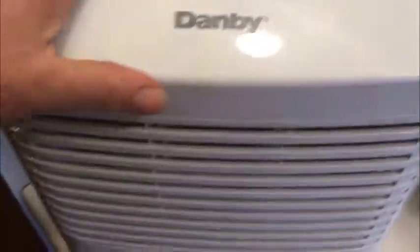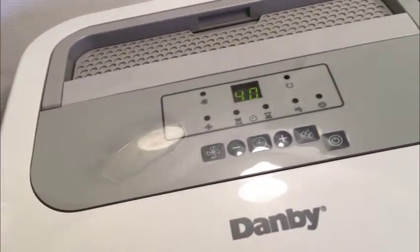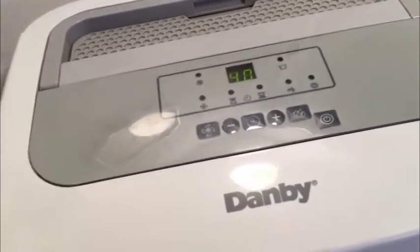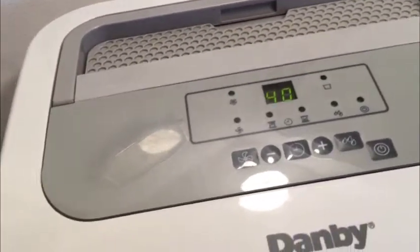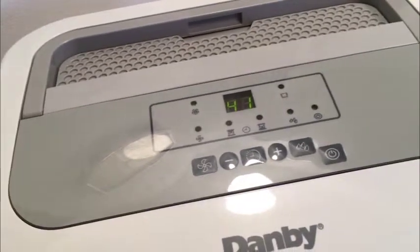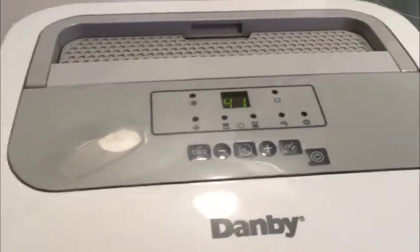If you had to buy one of these new, you and I both know they're big money. It's not new, it's true, but I've just shown you it works — it's that simple. Pricing is firm. I don't play pricing games, so if you're not comfortable with the price, there's lots of other units online you can go buy. But the price is the price for mine — bear that in mind. When you reach out, I'll get back to you right away. You'll see it's exactly as I've described and you'll want to buy it. Thanks folks.